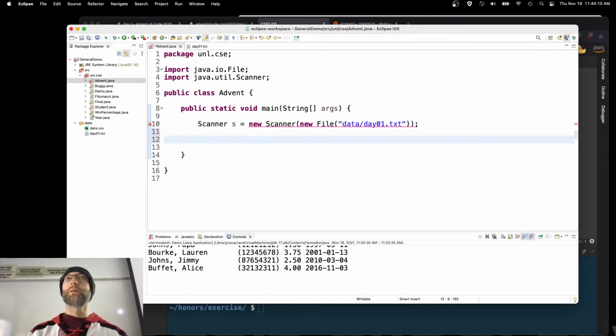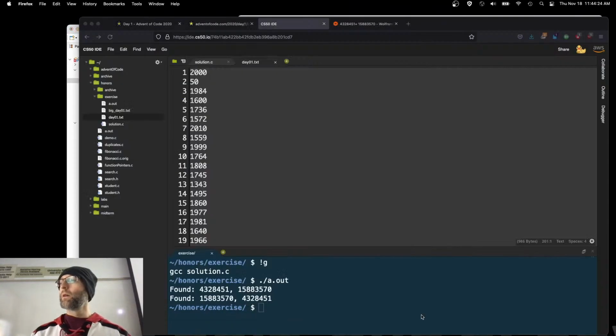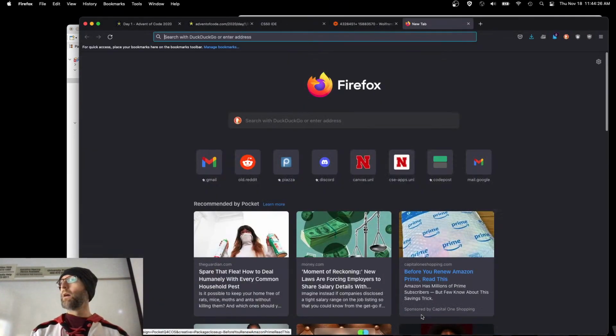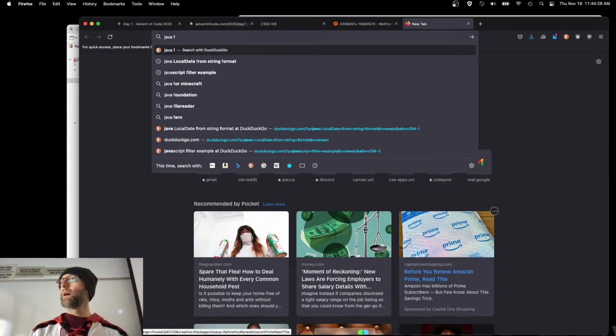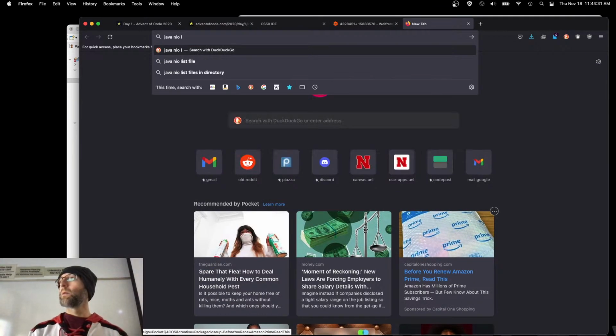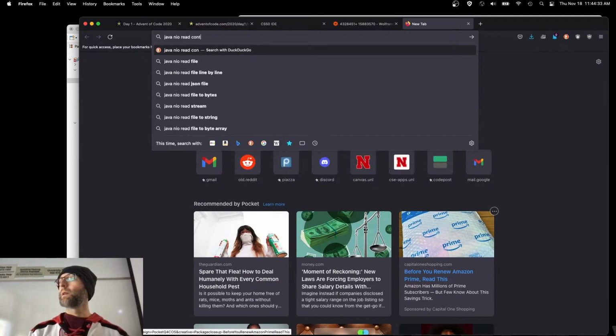Hopefully when you did Hack 10 for file I/O, I strongly encouraged you to RTFM, read around. There's a one-liner that will open up a file and get everything for you. It's in the NIO library. Is it Java file or NIO read content, read file?